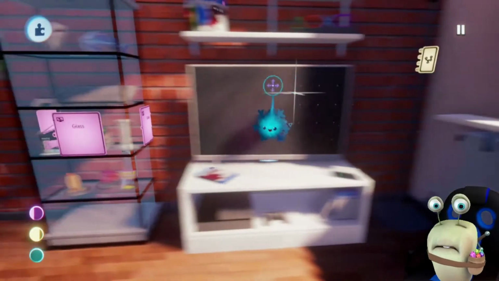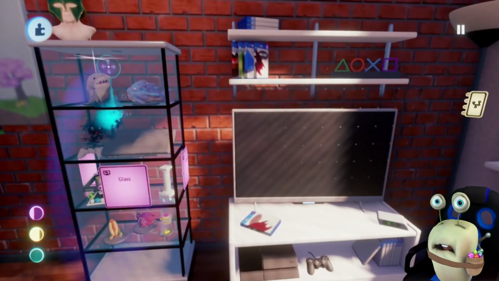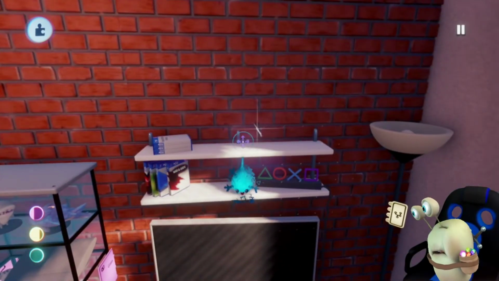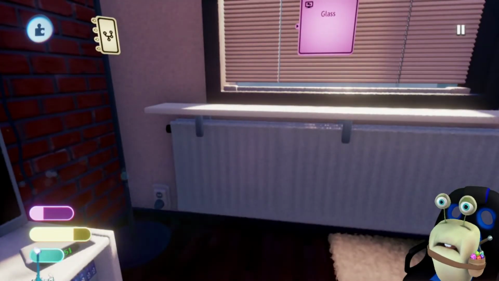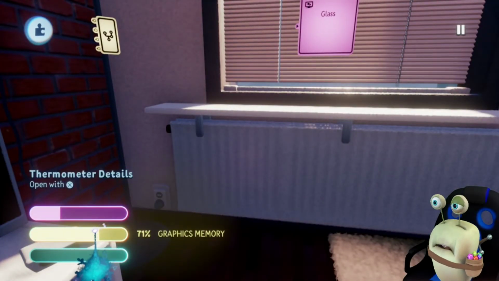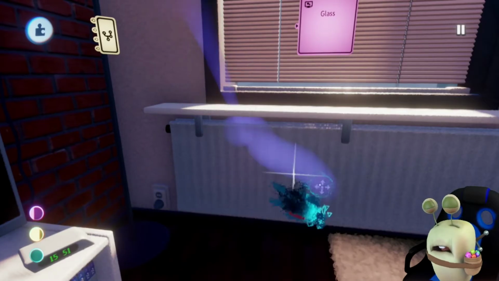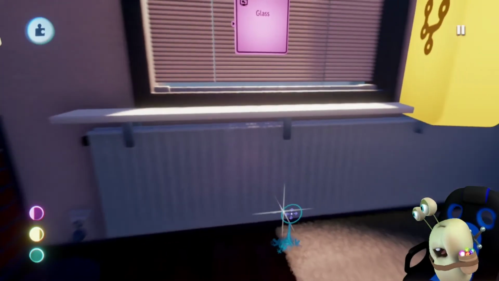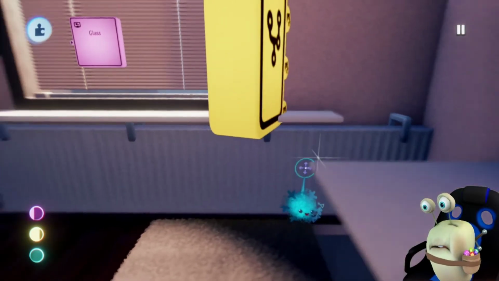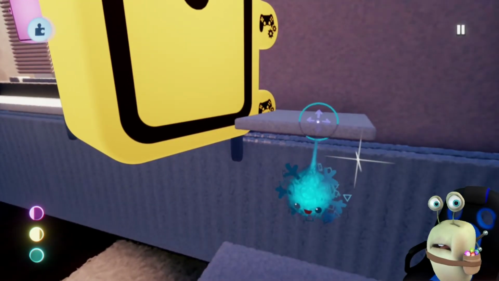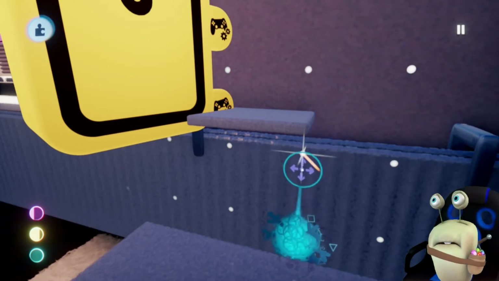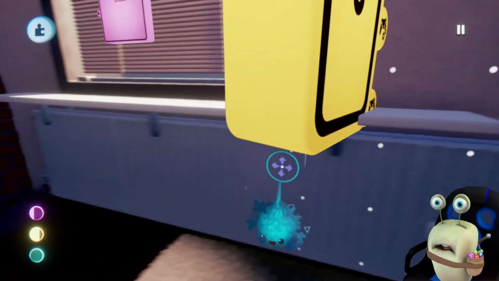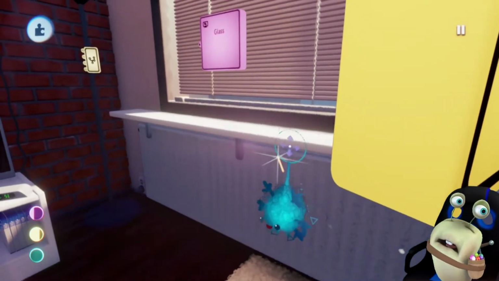The same goes for the glass cabinets and the bookshelves, so more assets will be added later on. That's why I'm trying to keep the graphics memory as low as possible, so I can add more things later. And of course, I stopped going further because the camera is not showing this side anymore.